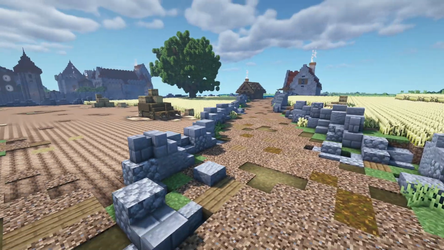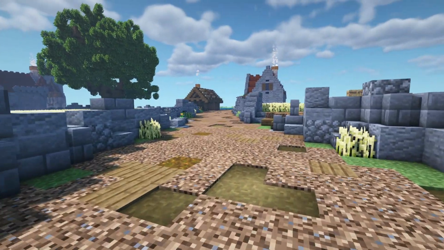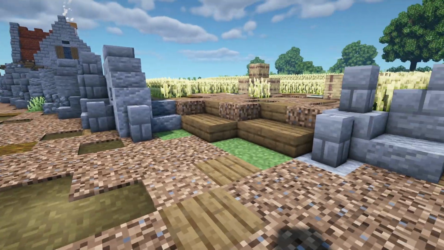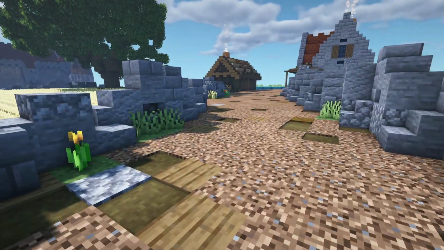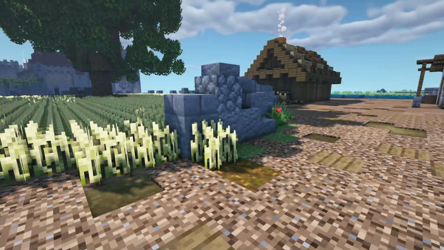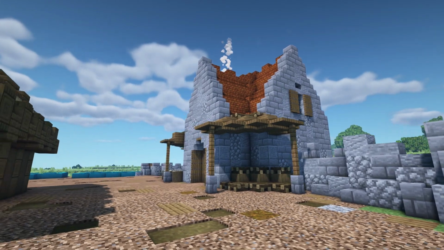Now, let's continue our glorious path to the village. As you can see, we have some walls right here enclosing the path. I have an opening right here, so you don't have to go all the way around. And we have another one right over here, as you can see. And now we're in the village.